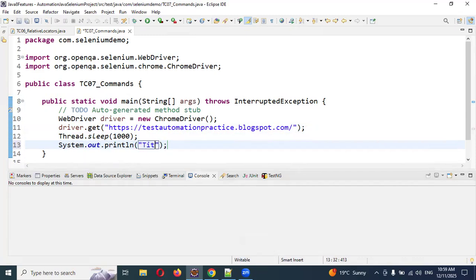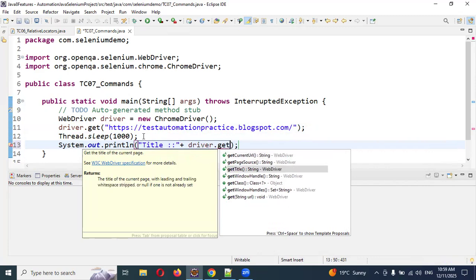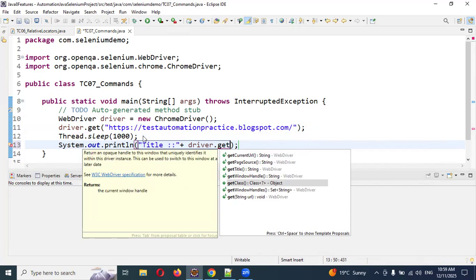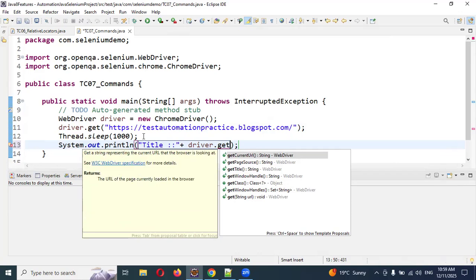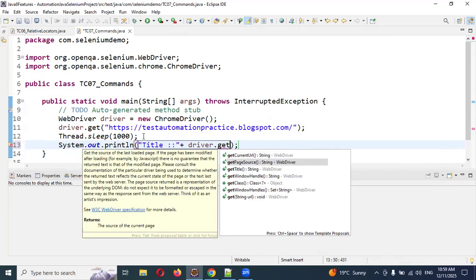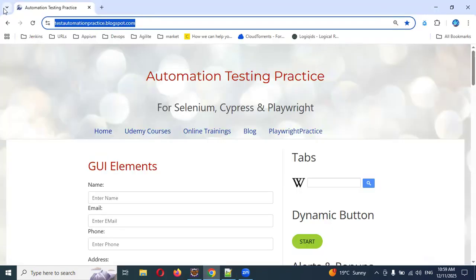We can use title plus driver dot, we have the methods getTitle and getCurrentURL, and you have getPageSource. These are the three we have. Current URL is the URL we passed, and page source is for the entire page, and title is basically to get that title.